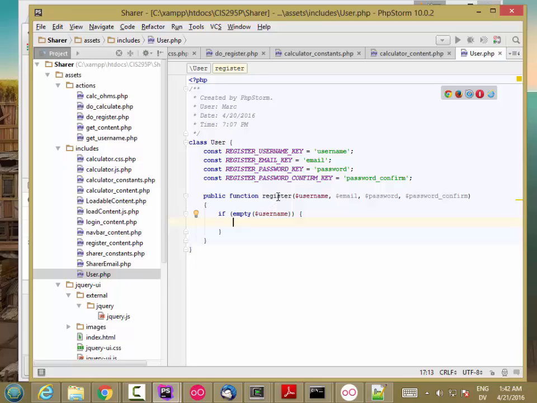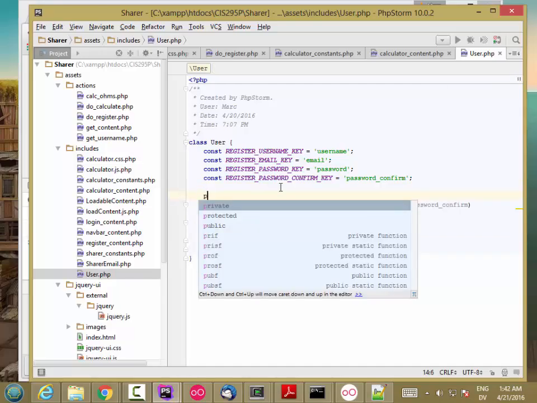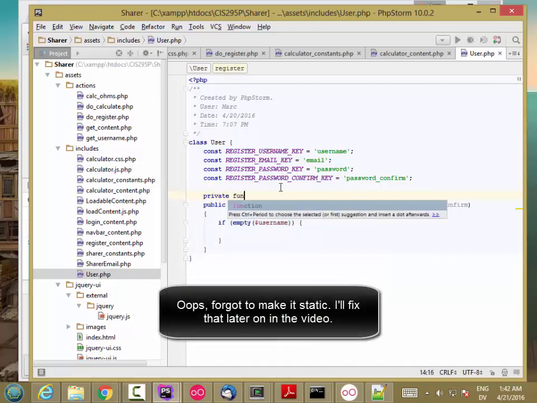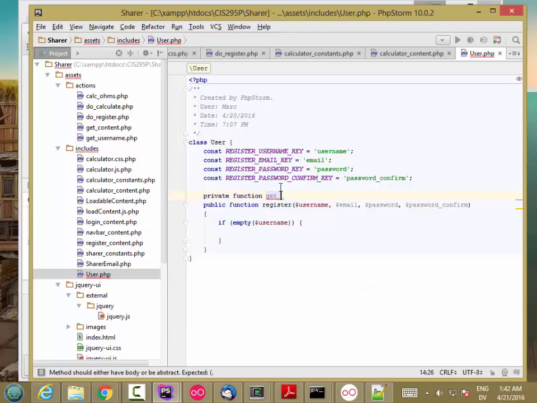So I'm going to make that a static method, which is available on the class even if you don't have an object available. So this will be private static function getStatusObject, and this is going to take a status and a message.